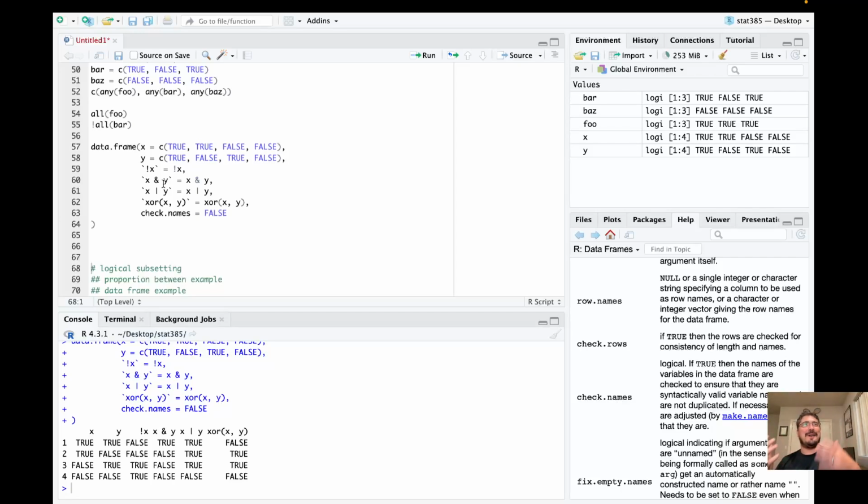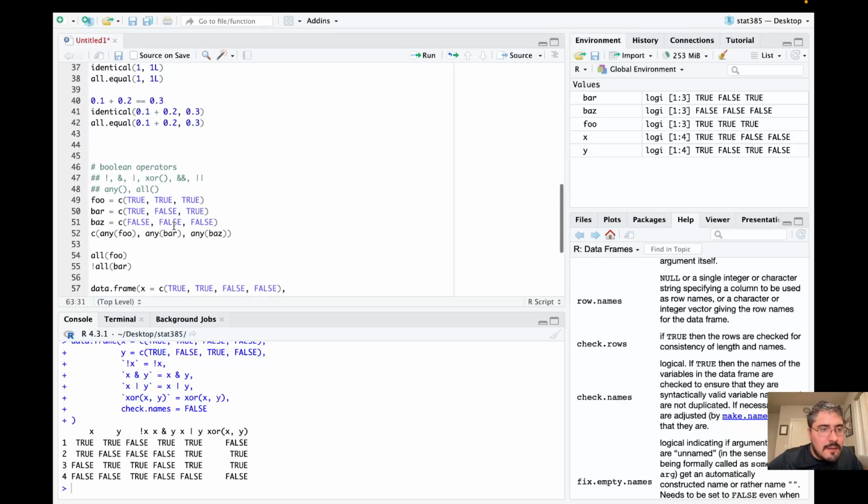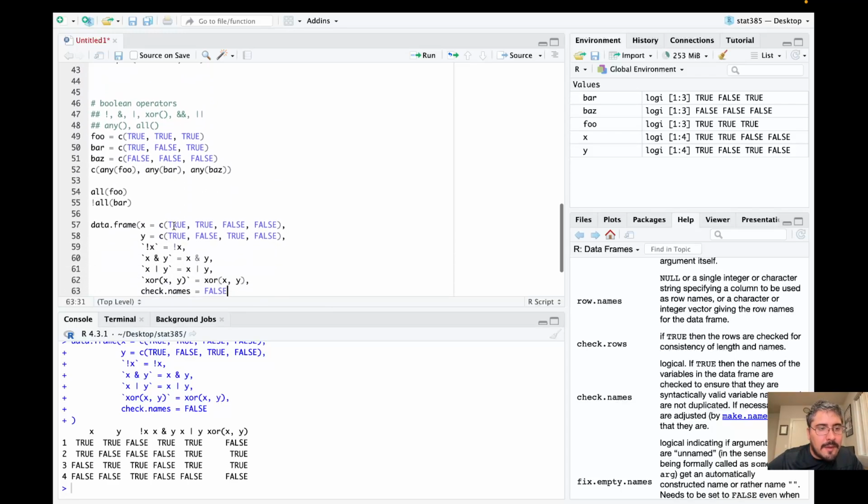So inside of R, we can have a tabulation of what these things are doing, building a truth table. However, we did sort of have to cheat to use these nice variable names for this demonstration. We had to override what R views as syntactically valid. Anyways, that's going to happen. Okay, great.